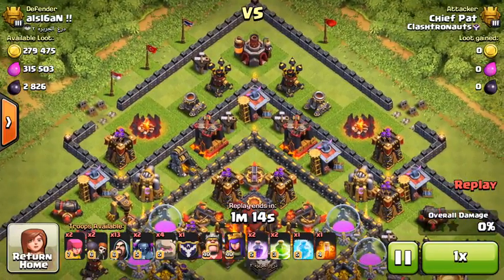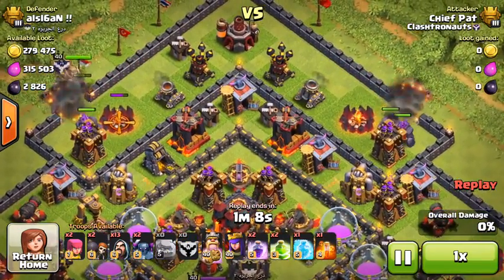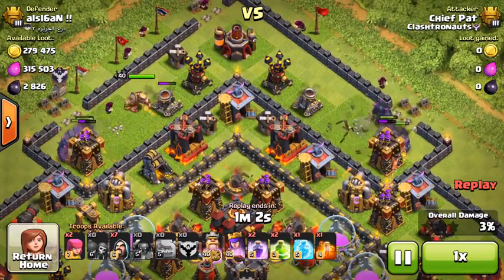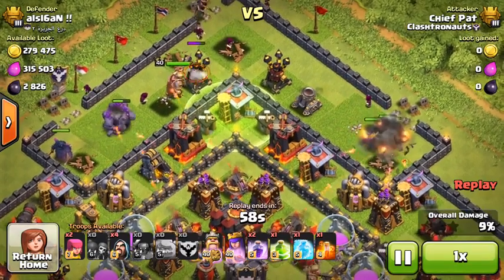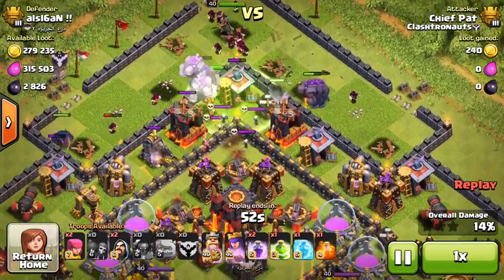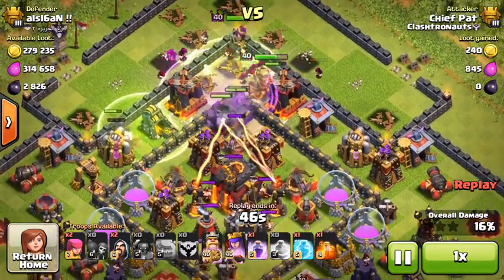First things first, this is actually a pretty unique base design. I haven't seen this one before, and when I say unique, I don't necessarily mean it's good, because normally he's expecting people to attack from the bottom, and I'm not going to attack from the bottom. I'm going to drop all my troops on the top. I'm going to wait for my golems. You can see how far I made my wall breakers blow up the walls, because I wanted my golems to run back to the air defense in the center. Then I would drop my jump spell, and you can see that the golems are going to jump straight into the center of the base.